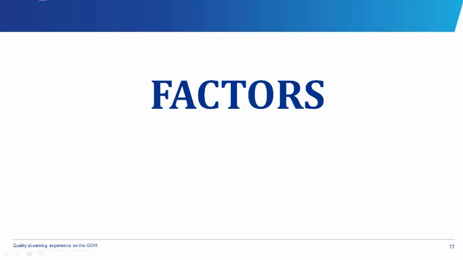Factors. In this chapter, we're going to look at factors. A factor is a number that can divide another number without any remainder. Now, before we look at factors, I'm going to explain some things you need to know about numbers. There are various types of numbers, and we already know some of them.